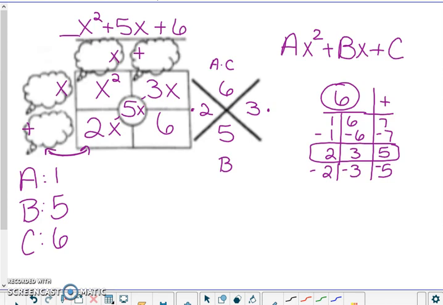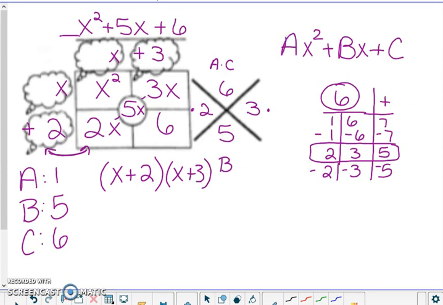Now we're going to analyze the 2x and the 6 and find that common factor. 2x and 6 are both divisible by 2, and so that's what's going to go into this thought bubble. We can't divide 2 by anything bigger than 2. Prime numbers are just themselves and 1, and 2 and 3 are both prime numbers. So with 3x and 6, the common factor is still 3. And that tells us that our answer is x plus 2 and x plus 3.